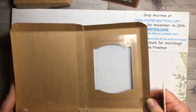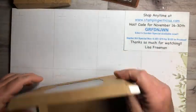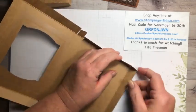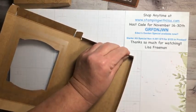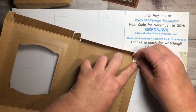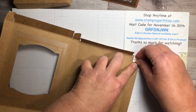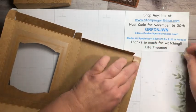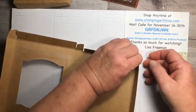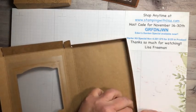All right, so after you fold everything up, then you're going to put the bottom together. Now, the top is the one with the clear thing on there. So when you do the bottom, you're going to put these inside, and then the sides fold up. So you want to just peel your tape off with your fingernail, if you can get it. All right, so then just fold that up and just give it a hold for a second. And then go to the next one, peel that off.